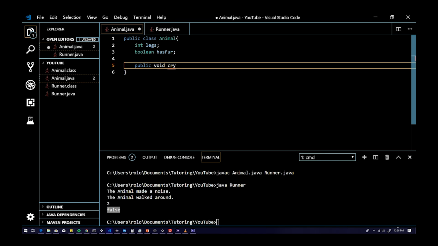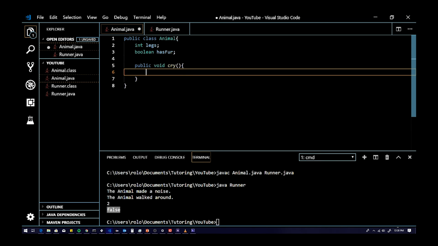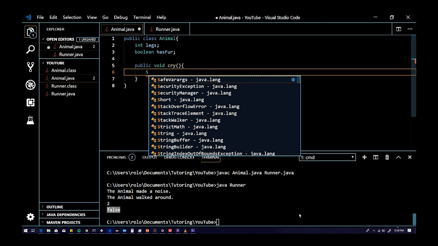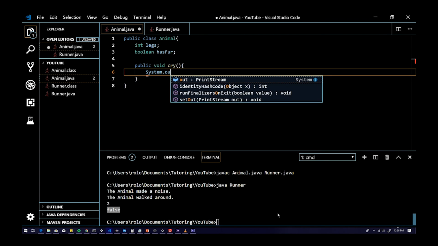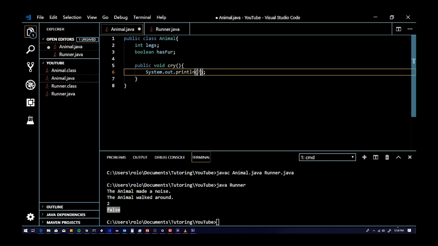So it's going to be called cry. Inside here, I'm just going to add the ability for the animal to print out some information to this console here. So in here, I'm going to say that the animal has spoken, because once this function runs, it's going to be past tense.